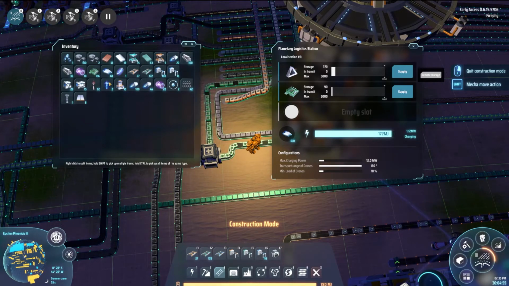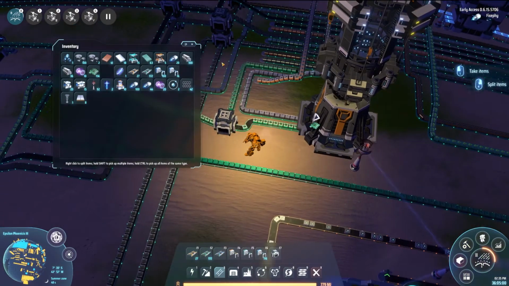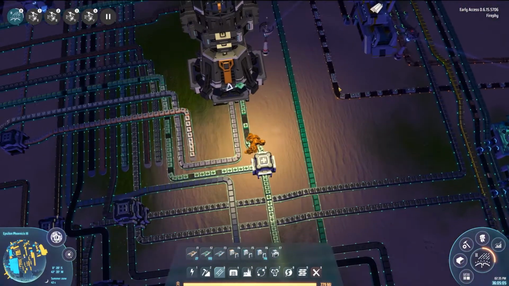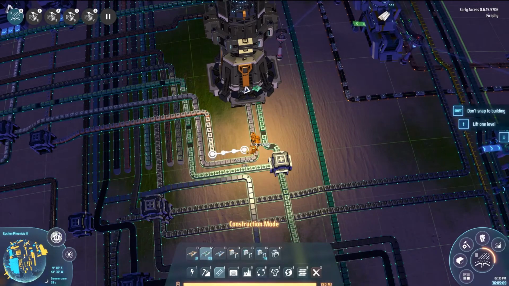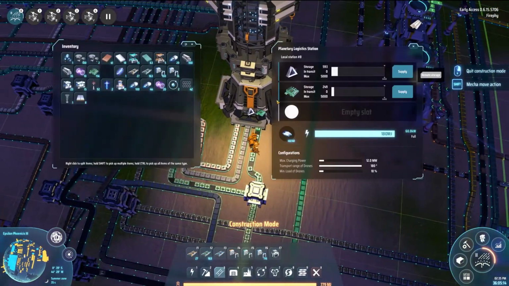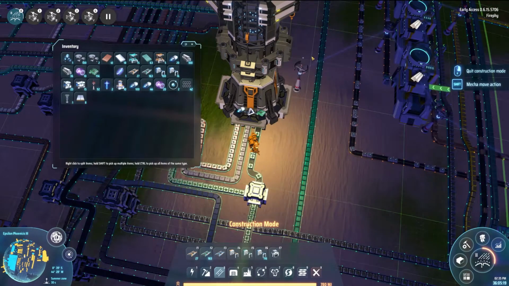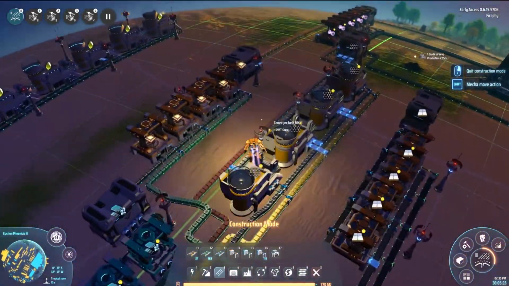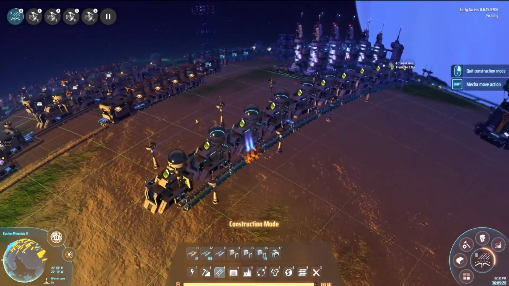I want to get the drones in here. So 40 drones there. That will supply wherever I want it to supply quite easily, actually. And you know what? Maybe just put thrusters in there, just for the sake of getting something else. There you go. Alright, so I'm mostly going to build my production over here somewhere.